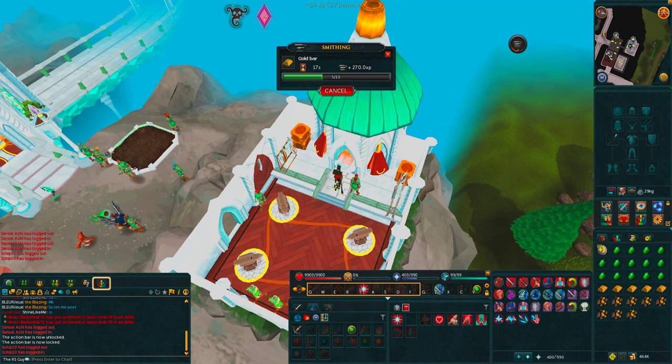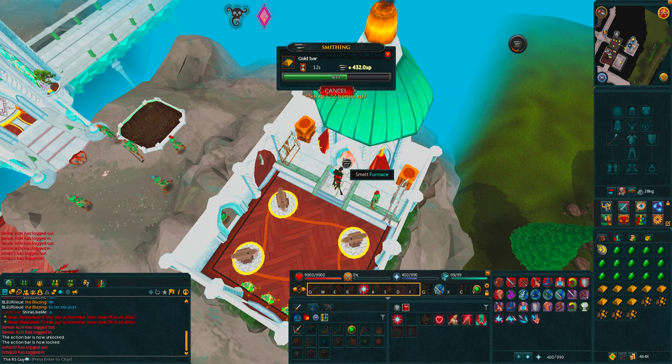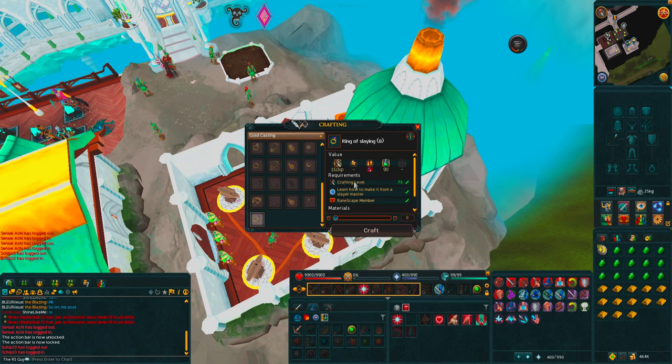Okay, guys, so what we're doing now is we need to craft about 5,000-6,000 fire runes before we can make a polypore staff. Together, that's not going to take that long, but we're making a bunch of rings of dueling, because the best way to craft fire runes is to use the Duel Arena teleport, since the fire altar is very near the Duel Arena. So I'm making tons of rings of dueling for both of us. I'll probably make about 30 of them. That sounds like a good amount. And then we'll use them.